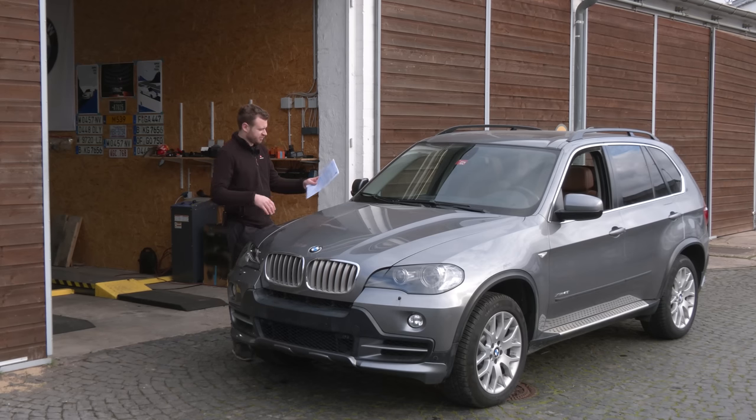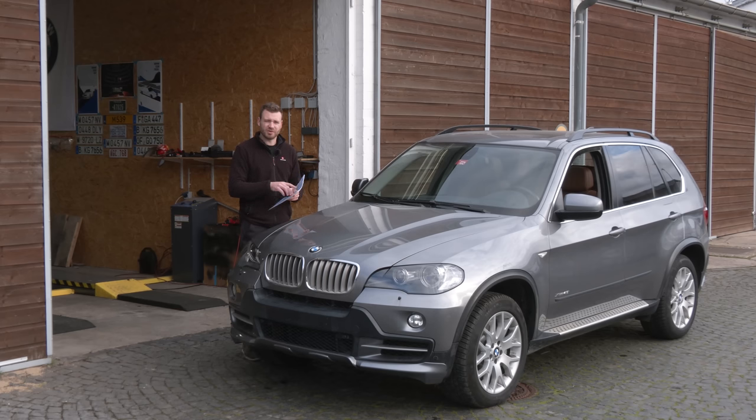And now I have papers, 5-6 of them, where it says, well, first of all, it says ohne Mängel, which means no defects, and it also says Euro 4. So now I can finally register the car.